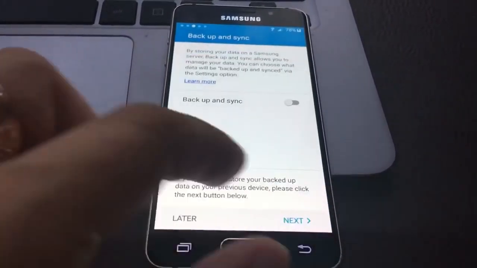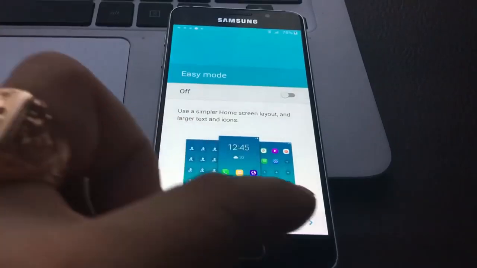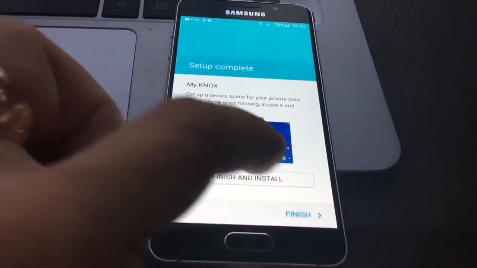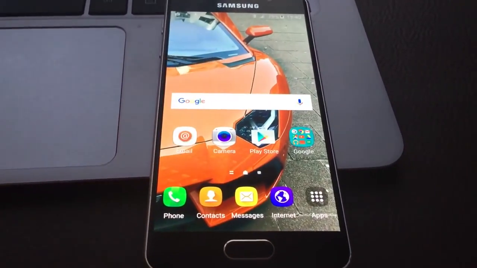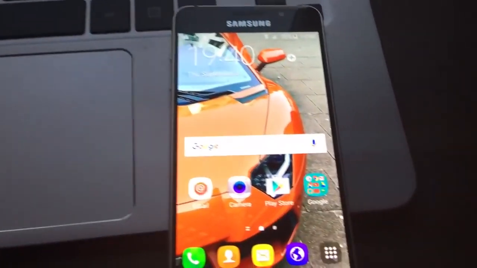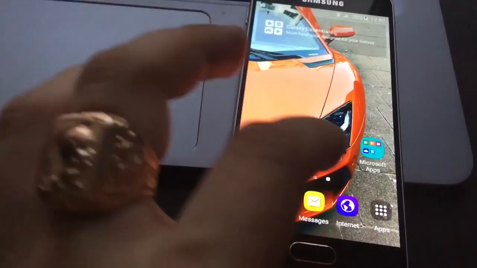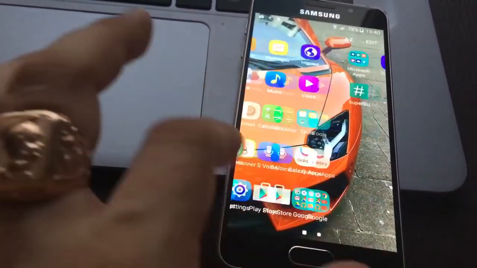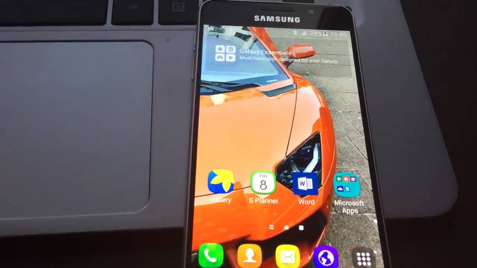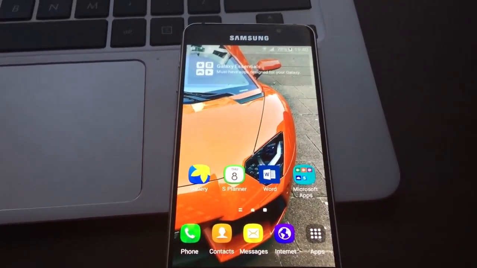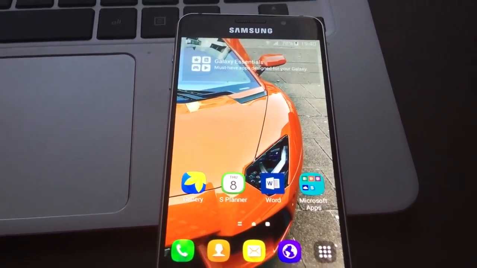Okay, just later, next, and finish. And you can see that we already have a new... this is nice, really nice. It's just finished. So this is how you bypass Google account.